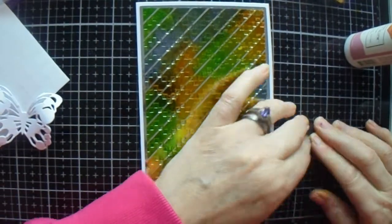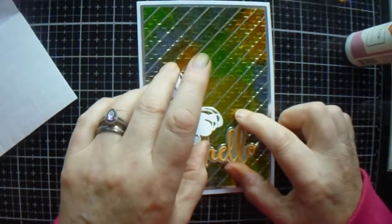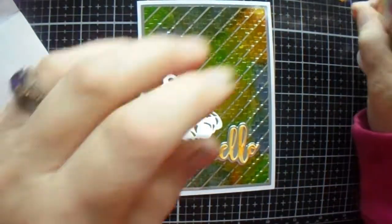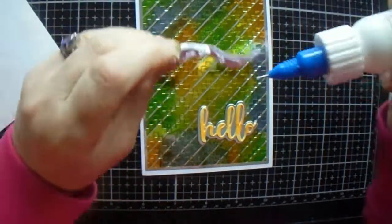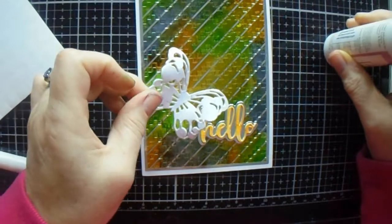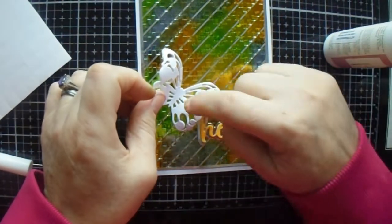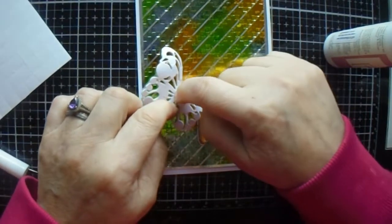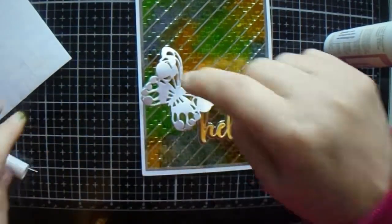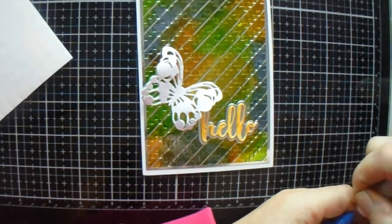Then give that a good firm press. And that's going to go on there. And that's going to go on there. And I'm keeping my butterfly white. And I'm going to stick him on just with his body, so that his wings will pop up when they come out of the card base, or the envelope even. And I think I'm going to pop up the hello.